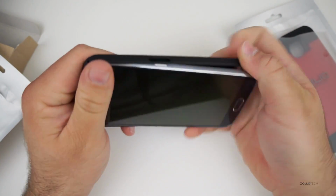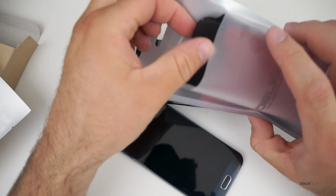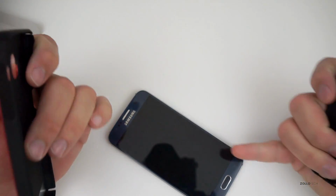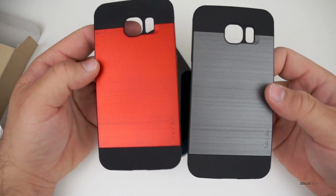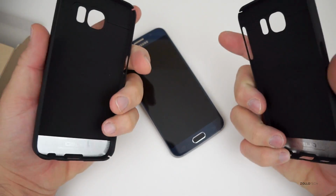Now let me pop this out. Not real easy to get your case off. There we go. And again, they sent this nice red looking one as well, so you can just take your pick, and depending if you get the white or this color S6, or depending where you live, you can get different colors, but they both look nice. They're nice and vibrant and are pretty decent.